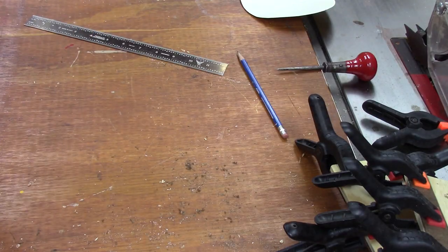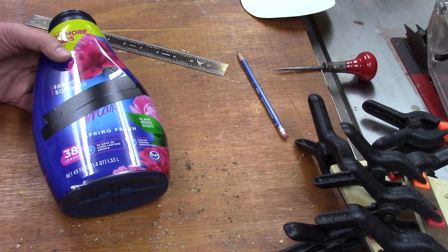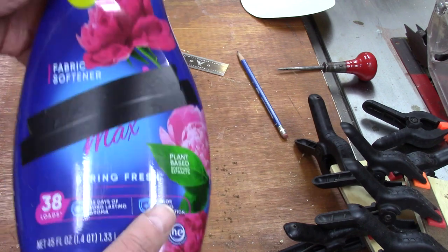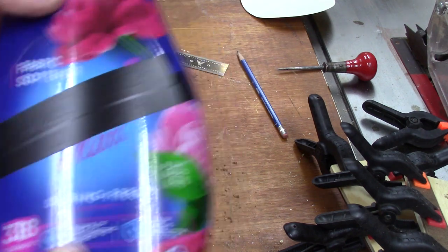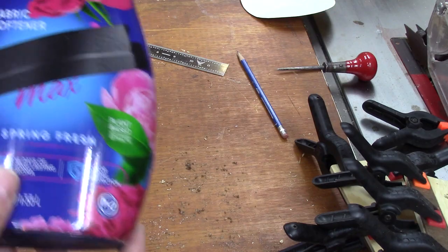While we're waiting for the clamps to dry, let's show this special bonus shop tip idea for storage and organization in your shop. Chances are you use some of these plastic bottles at home and you probably just throw them out, but don't you think you could make them into a useful organizer? Here's how you do it.